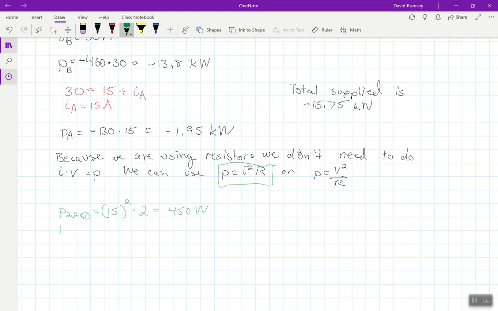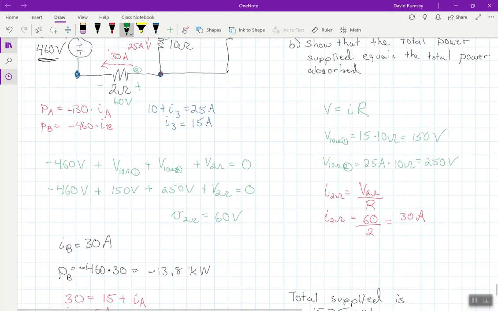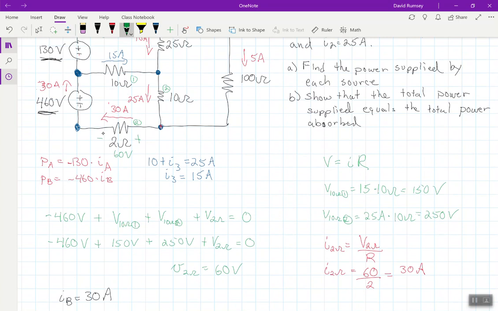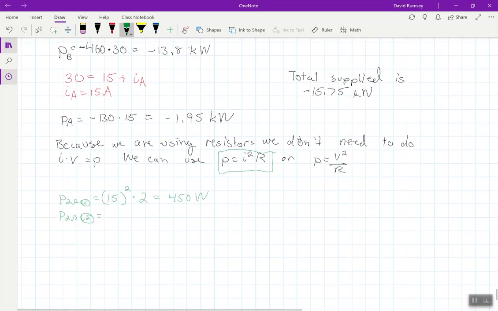All right, so let's look at the power across the 2 ohm resistor number 2. The number 2 ohm resistor was the one down here at the bottom. 30 amps is going through that. So 30 amps squared times 2. Don't make a silly mistake saying, oh, well, the current's doubled, so the power's doubled. No, you're squaring that number. So in fact, it should be 4 times bigger. So you have 30 squared times 2, and you get 1.8 kilowatts, which is 4 times bigger than 450 watts.